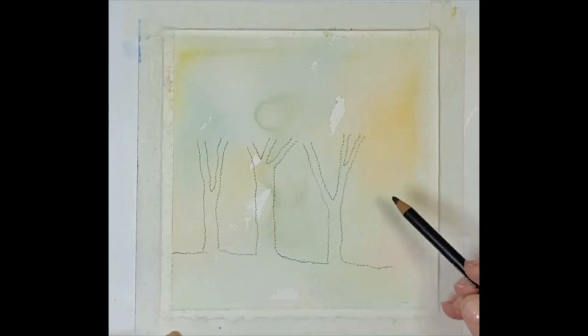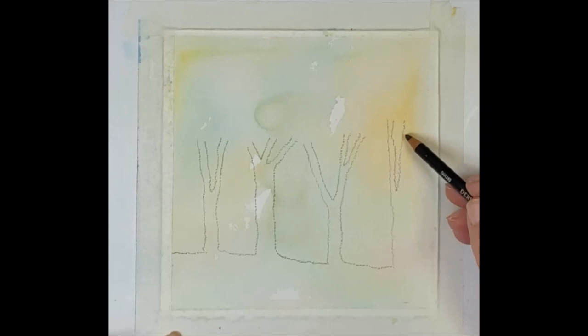And we'll do one tree here that's really just going to be tall. Okay, now that's way too dark pencil marks for me, but it's what I need for the demonstration. Now I'm going to negative paint around the trees, and that's really, really simple. I'm going to choose my colors, keep my value light. Anything I paint over this will become darker, but I'm still going to use a very light value, and I'm going to paint everything but my trees. Every single thing but the trees.